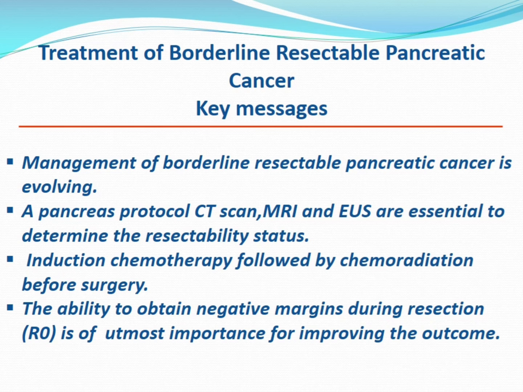Key messages for treatment of borderline resectable pancreatic cancer. The management of borderline resectable pancreatic cancer is still evolving. Pancreatic protocol CT, MRI, EUS are essential to determine the resectability status. The treatment involves induction chemotherapy followed by chemoradiation before surgery. The ability to obtain negative margins during resection is of utmost importance for improving the outcome.